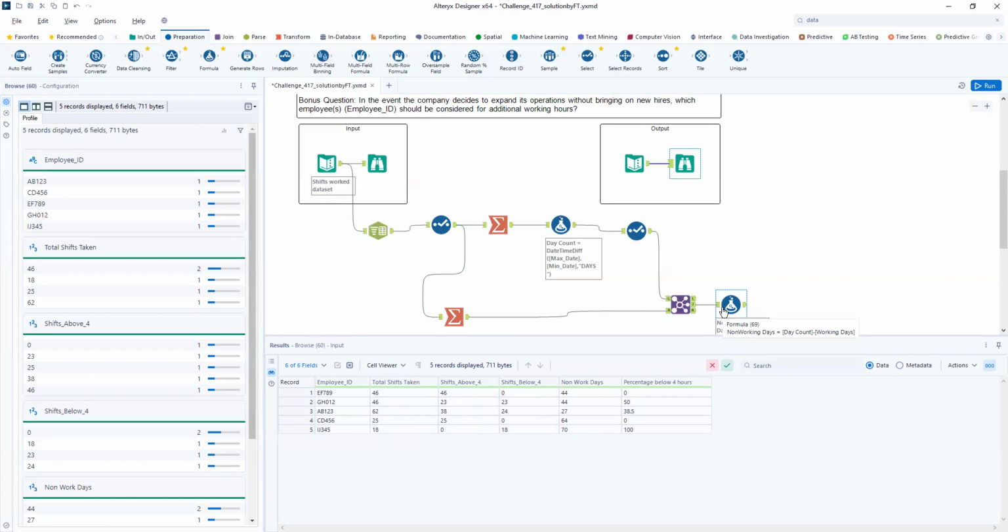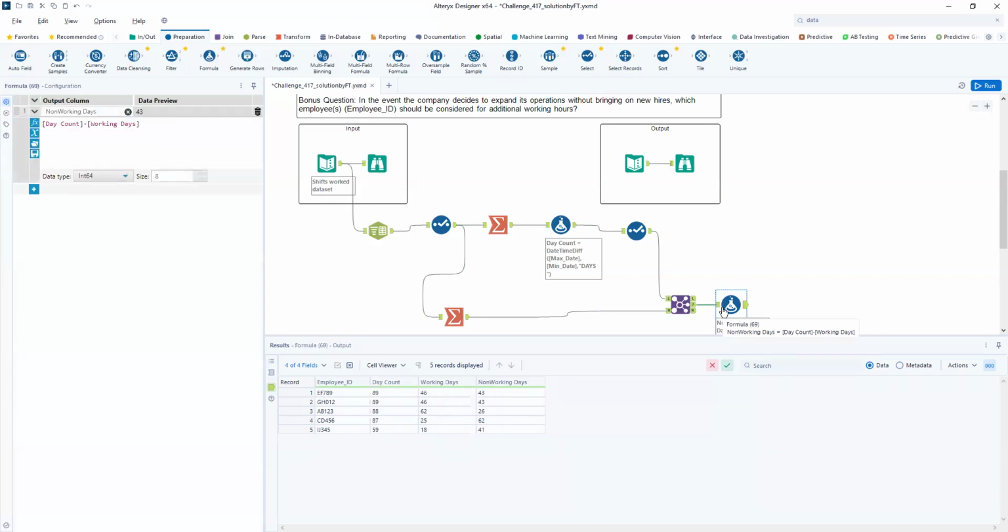Hmm. Okay, let's calculate non-working days again. So they count here.